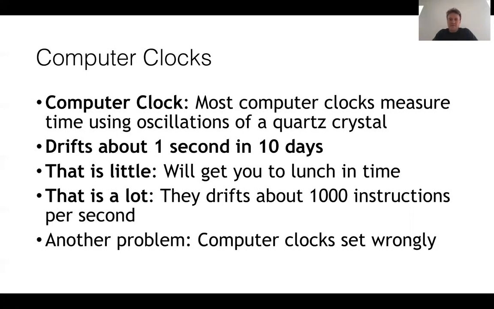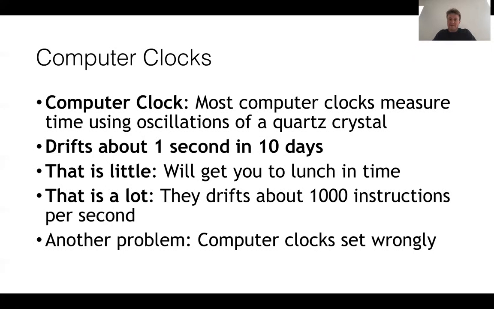This is not nearly as precise. A computer clock, if left alone, will tend to drift around 1 second in 10 days. It depends on temperature and all kinds of other things, so it's hard to make them precise. This is fine to run the clock on my computer if the purpose is to have me go to lunch in time every day. Even if it drifts 1 second every 10 days, after 50 years I'm probably not even 10 minutes late for lunch.